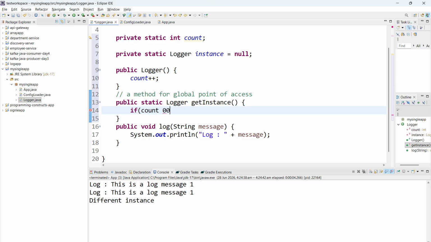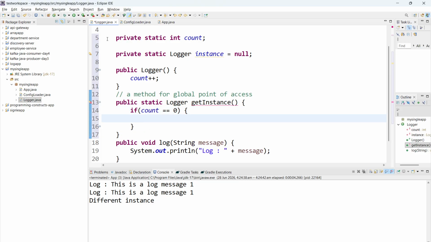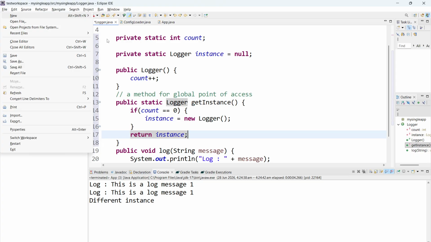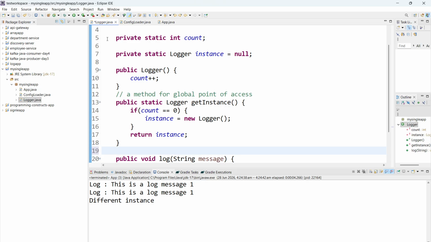If count is equal to 0, that means the logger instance is not yet created, right? So we can say instance is equal to new logger. So when are we creating an object? When the instance value is null, or when the count value is 0, and then we can say return instance. This is the explanation of Singleton design pattern.